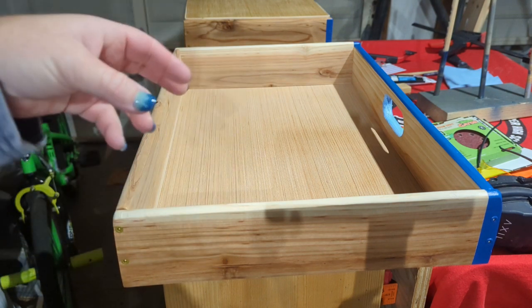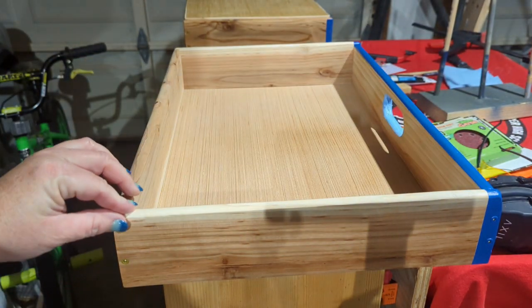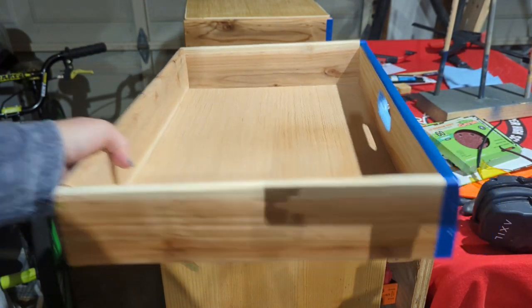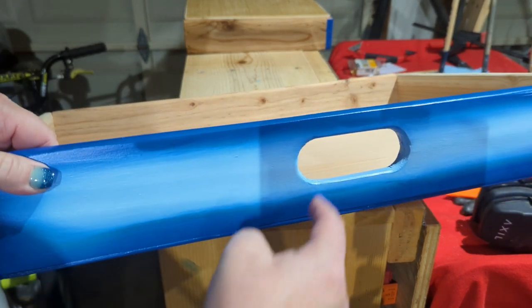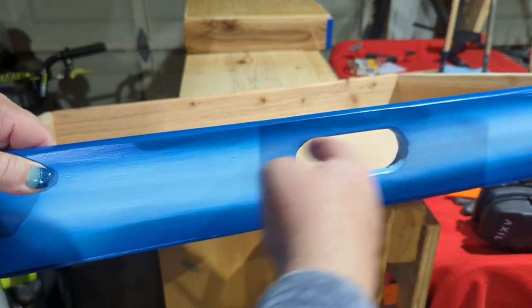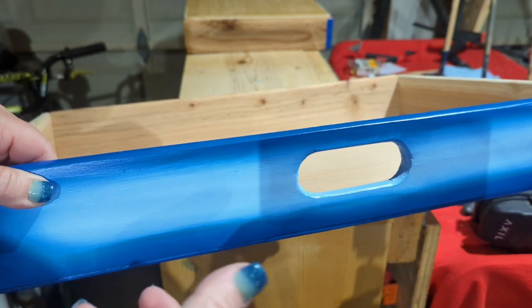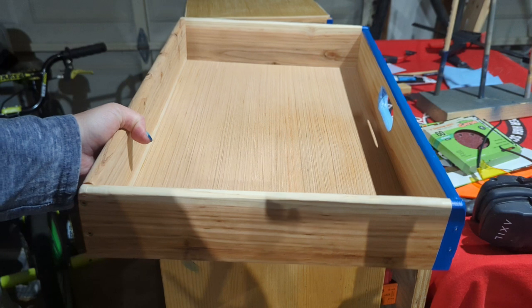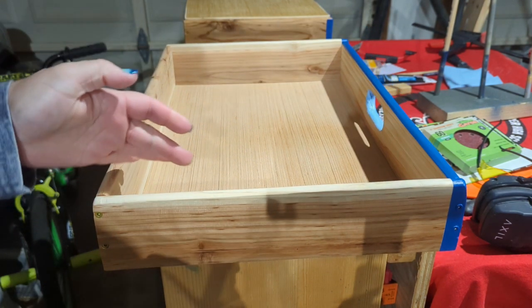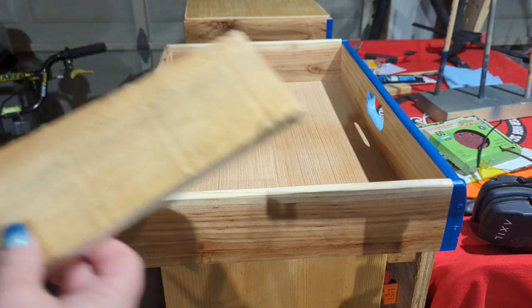I did do a few extra things, so I routed the edges just to round them over a little bit. For the handle, what I did was I cut 2 holes here and then just a jigsaw to go across so you have a pull like this. You could also put an actual pull on there, but it's cedar fence pickets and they're very rough when you first get it.